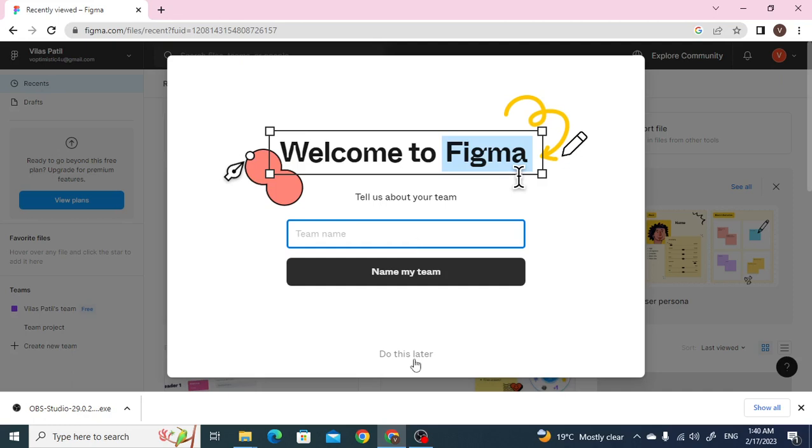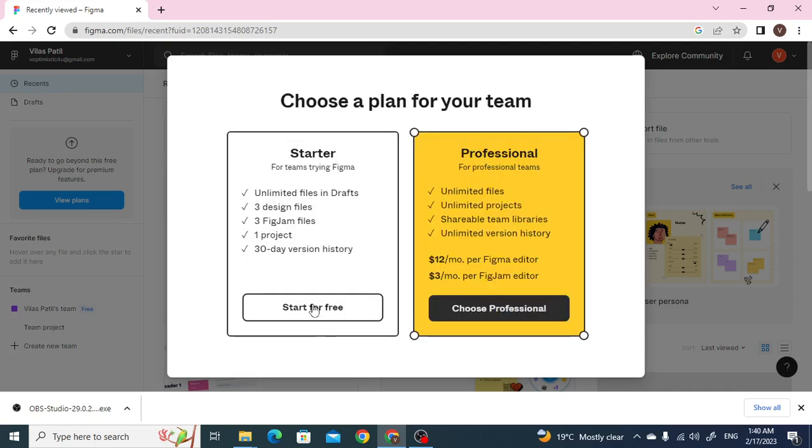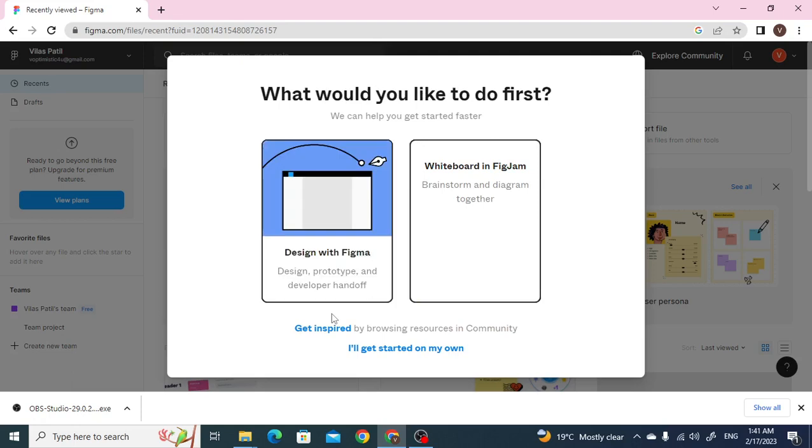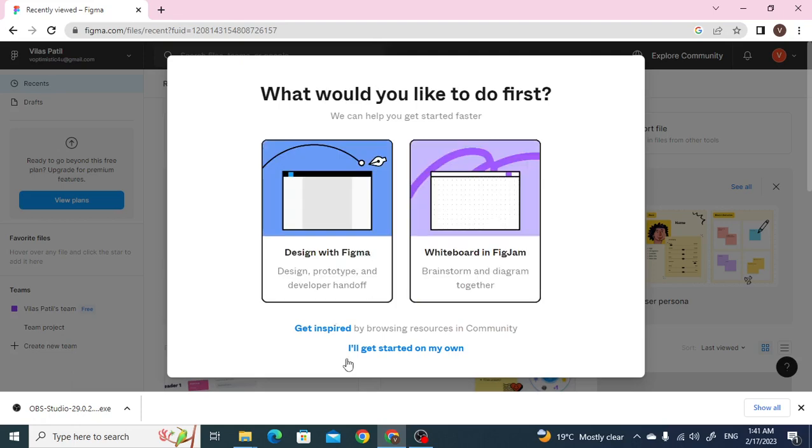Okay, so I'll do it later. Start for free. Here you can see unlimited files in draft, 3 design files and 3 FigJam files, 1 project and 30 days version history. Okay, 30 days history we can get over here, but I'll select the free plan and get started on my own.